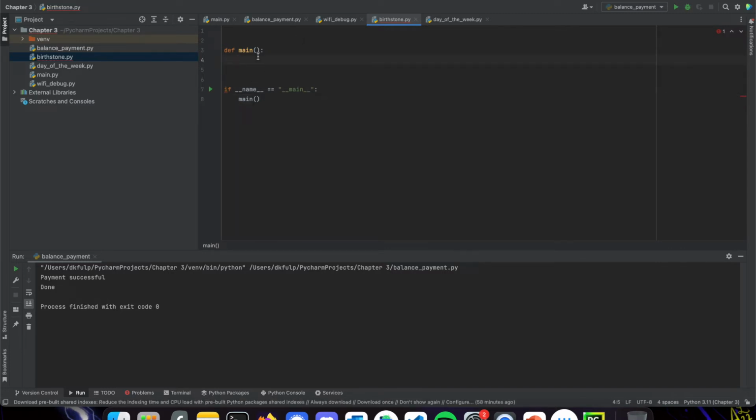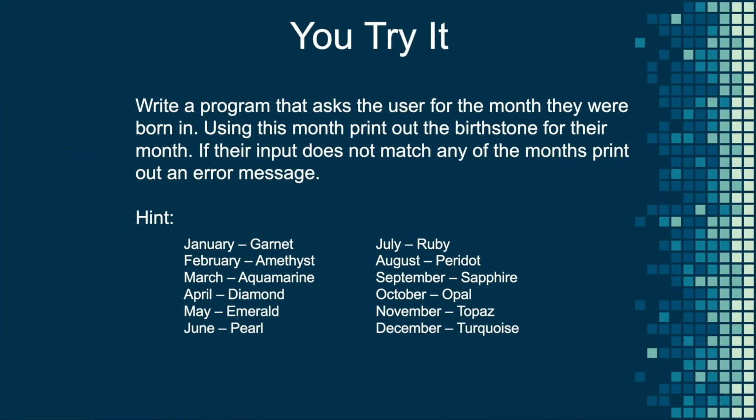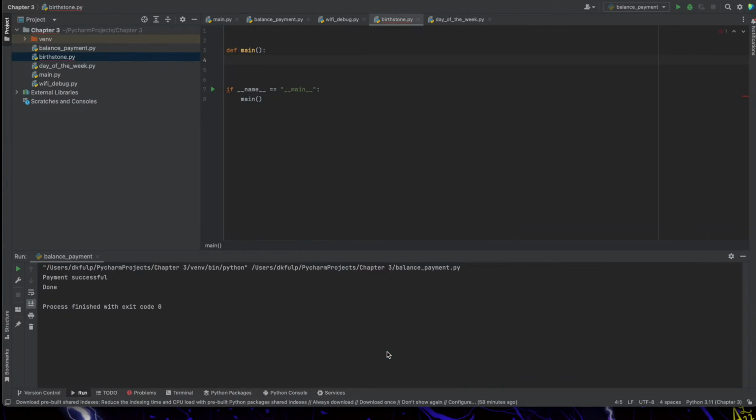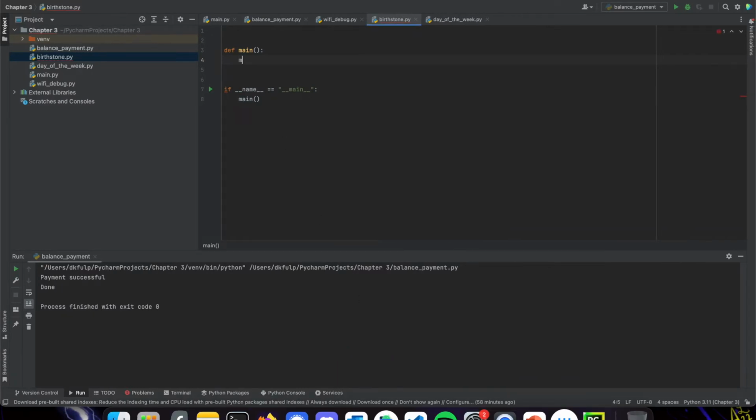And what we're going to do this time is ask the user for the month they were born in. So it's going to be January, February, March, and so on, right? So we're going to say month = input("Enter the month you were born in").